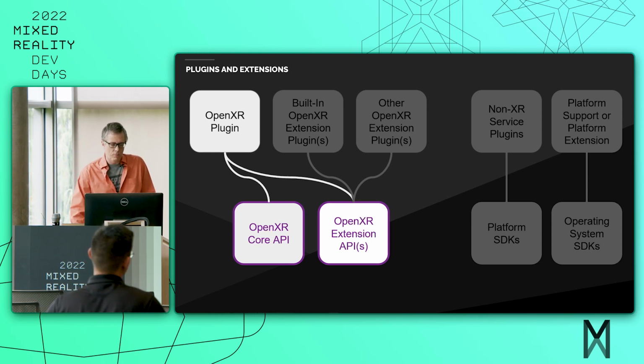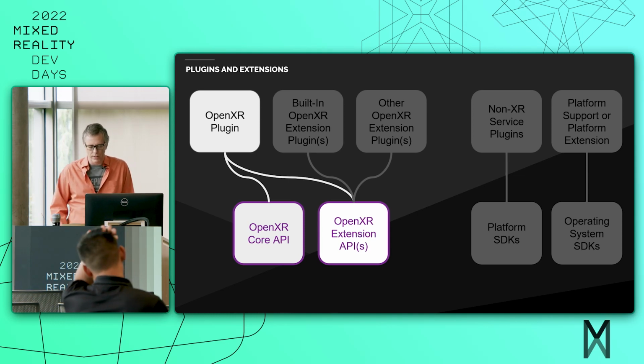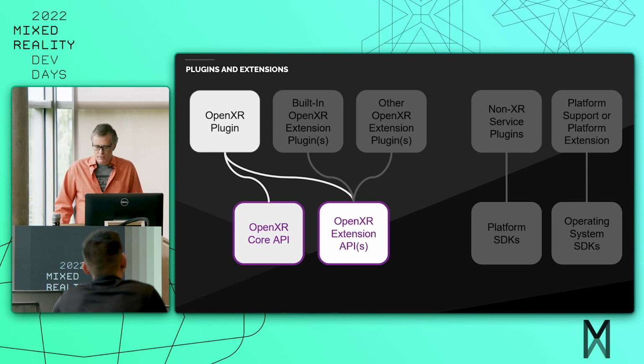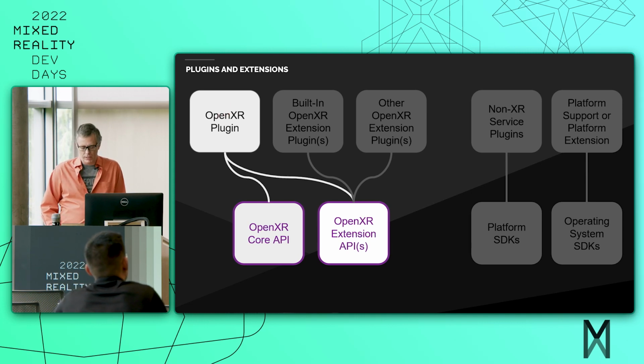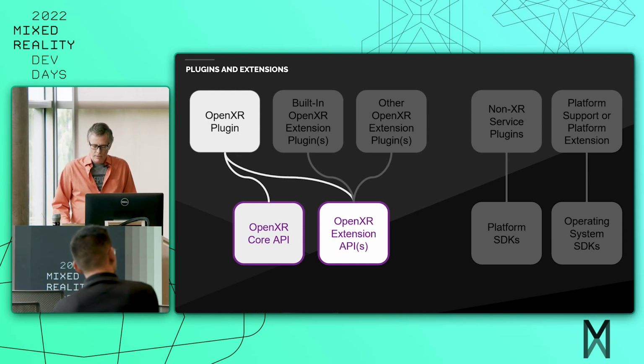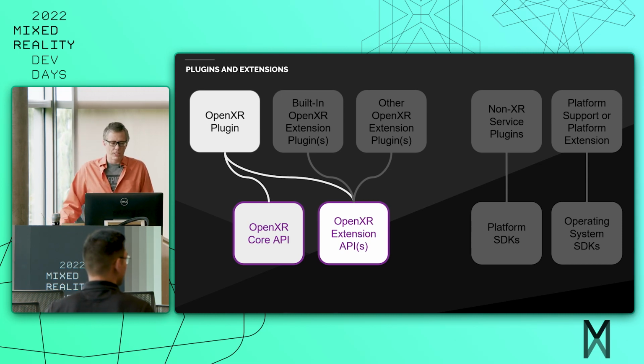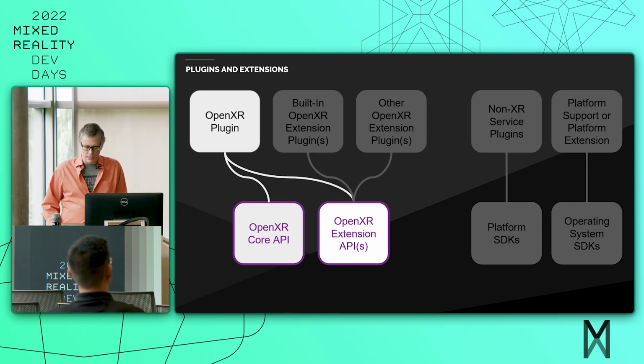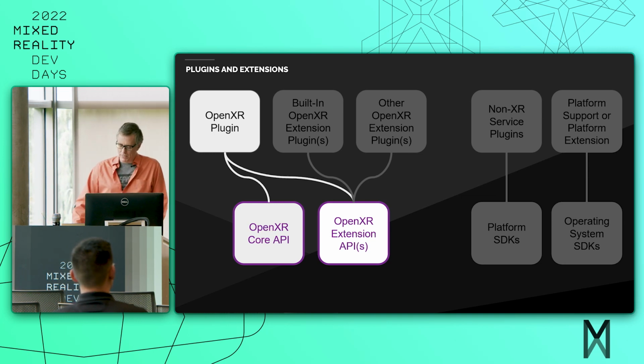So the core OpenXR APIs and certain critical extensions are supported in the OpenXR plugin. You'll always have that on when you're using OpenXR in Unreal, unless you've written your own OpenXR plugin. So usually what you would do is enable the OpenXR plugin and disable other XR plugins. Now you're going to use OpenXR for many or all of your platforms. And there are two modules within the OpenXR plugin. There's the OpenXR HMD, which handles the lifecycle of the connection, the frame sequence, tracking, swap chain management, view configuration, basic stuff for being in VR. Then there's the OpenXR input module, which does controller tracking, input, and haptics.